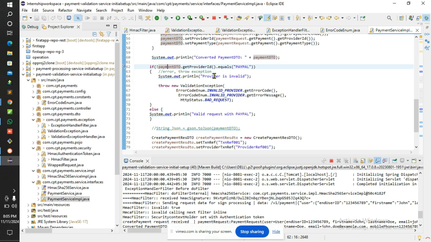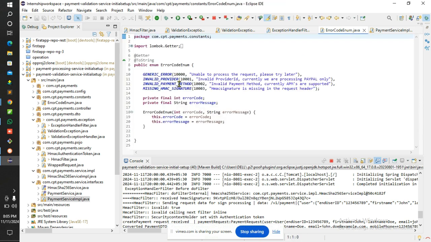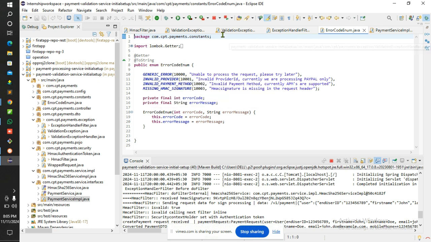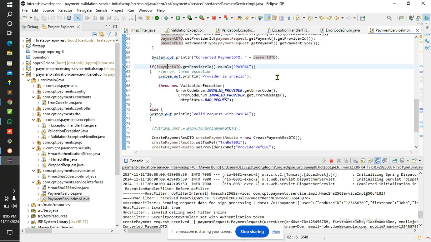Otherwise it will give the provider ID as invalid with an exception. The error code enum is a constant, and invalid provider is a constant with an error code. In a constant class we have created constants with error code and error message, so it is going to display the error code, error message and bad request as the HTTP status.